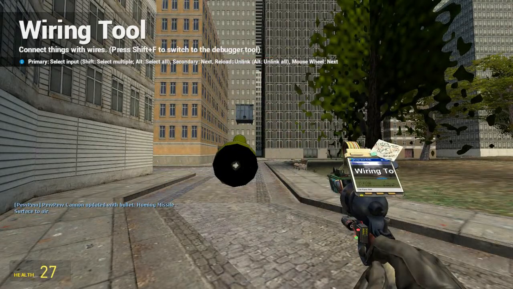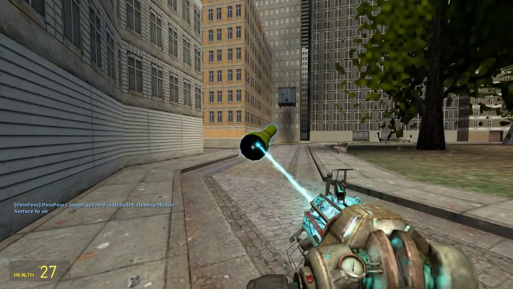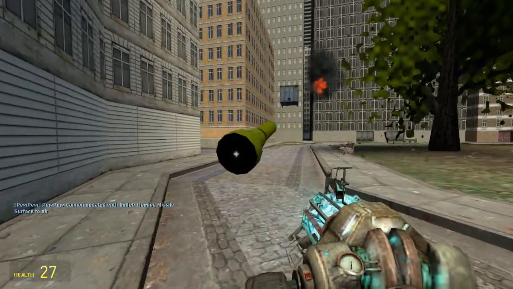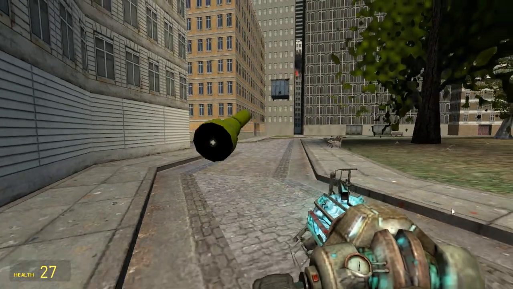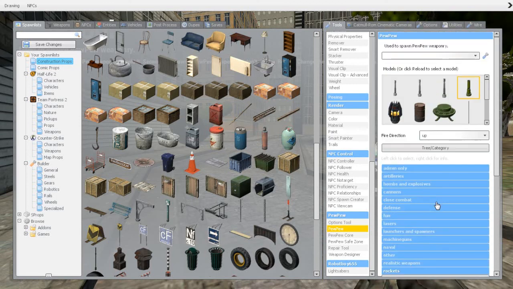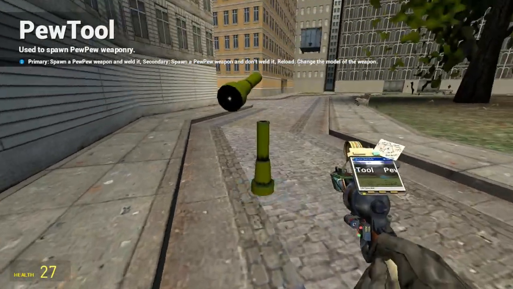Surface to air. And I guess it understands this time. I'm not actually sure if they steer automatically. It's a long time. Anyways, these are the weapons. Then we have the defenses.